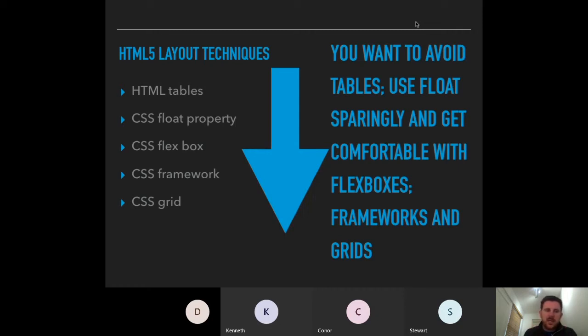Okay, you now want to move towards the Flexbox, the framework, if you're using one, but mostly the CSS grid. Okay, you can use float. That can push it. Think of that as left or right align, like in a Word document. You can use tables, okay, for tabular content. So if you're creating a website for a restaurant and they have their menu, use a table. Absolutely fine. If you're working for a company who has like a subscription model and they have different prices, your sort of low price, medium price, high price, depending on whatever the services are, absolutely use a table, because that is the right thing to do.